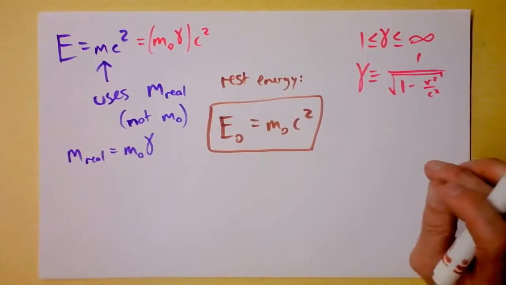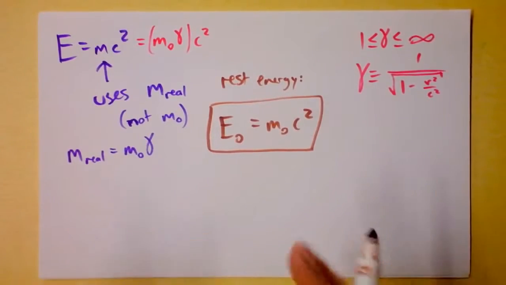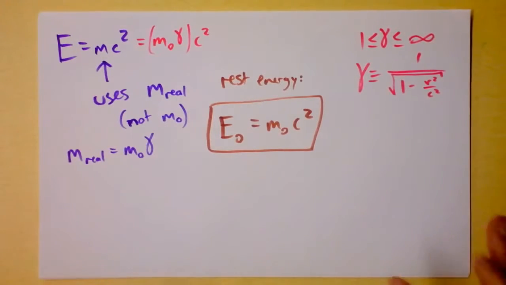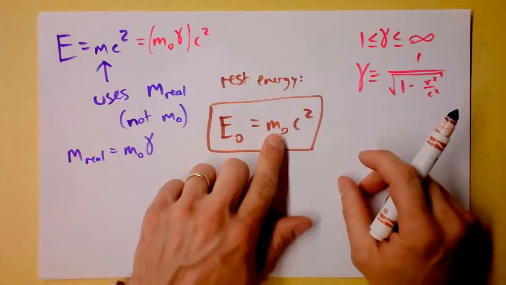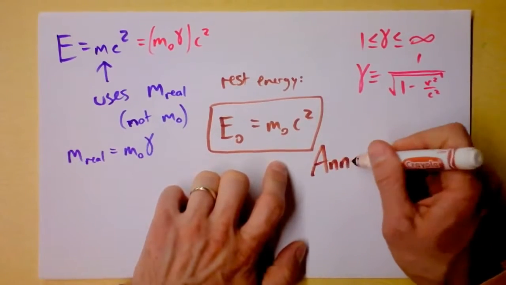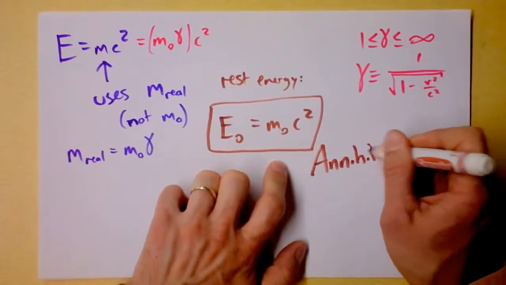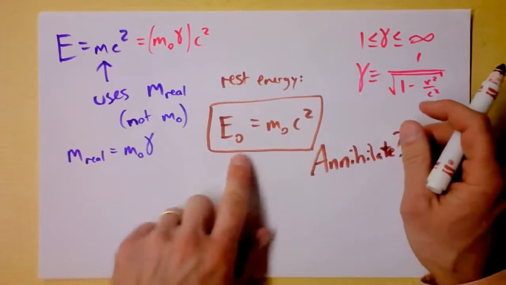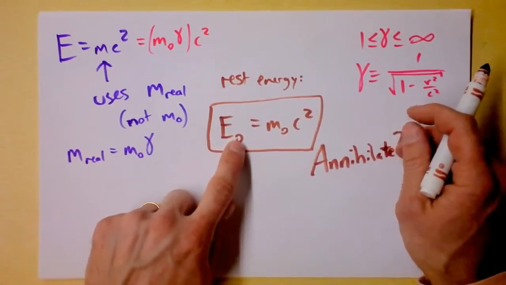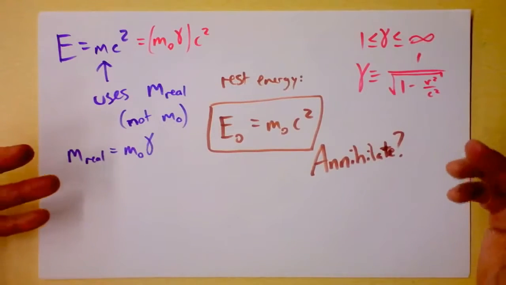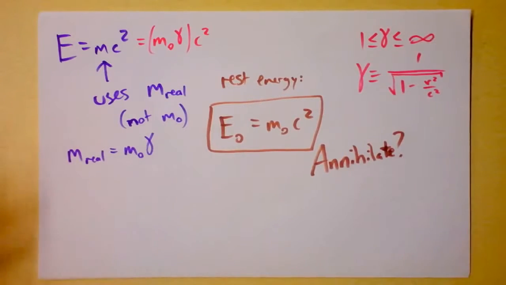Here's what I mean: if you could eliminate the mass of a thing, or annihilate it, you could liberate this rest energy from the thing. If a thing ceased to exist, it would free up energy in the universe. So that raises the ultimate question, why does stuff exist? But I don't want to go into that right now.